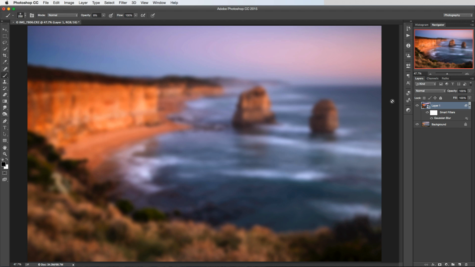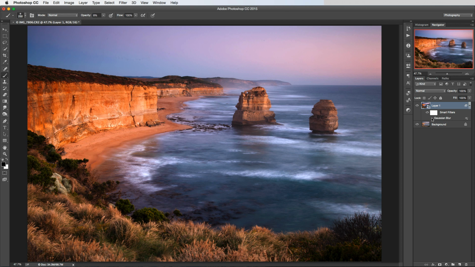And rather than apply that blur effect directly to this layer, what it's done is kind of split it out into some new goodness over here in the layers panel. And so we've got smart filters, and that's kind of like just a way to show the group. Like if we were to add more filters to this layer, we would see the Gaussian blur there, and then like a list of the other filters that we've added. For now we just got the one. So what this gives us here is actually an eyeball that we can enable and disable the Gaussian blur with.